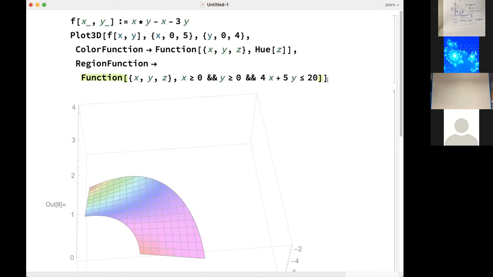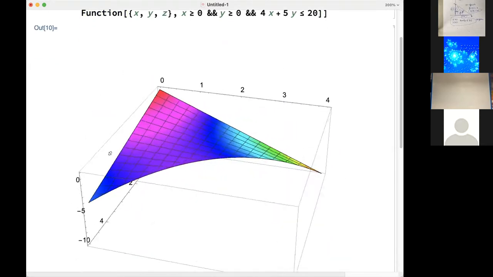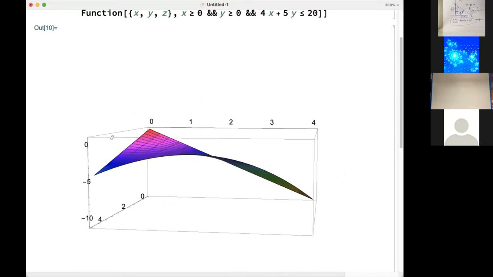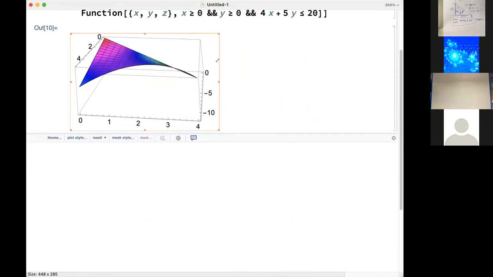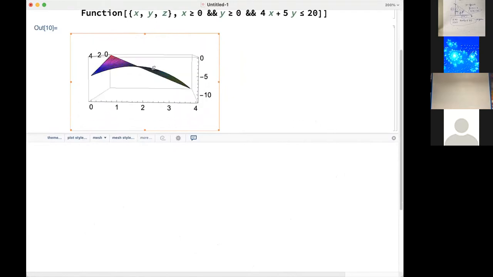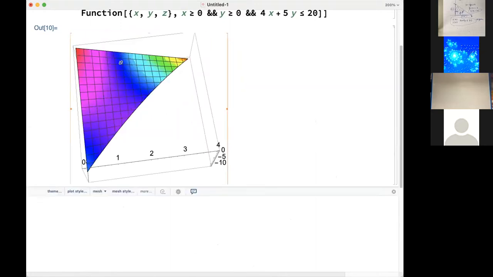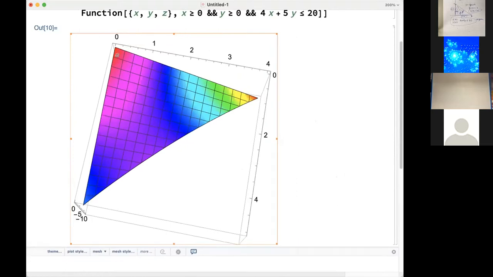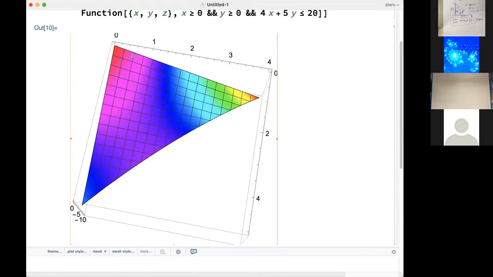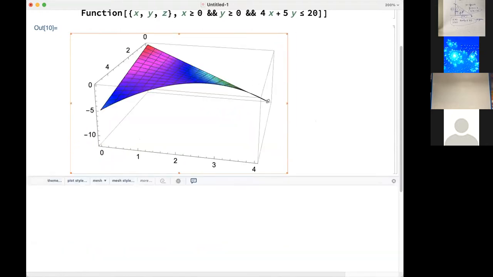Let's give it a snap. There's my triangular piece of metal. That's beautiful. And there is this edge where I have a high point on this parabolic edge right here, but it's not the high point of the whole structure. Do you see the high point here is colored red? It's at 0. And the low point is down here at minus 12.